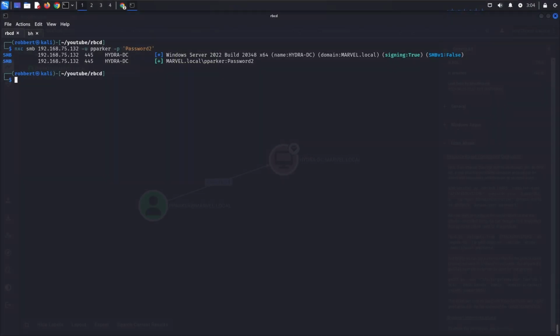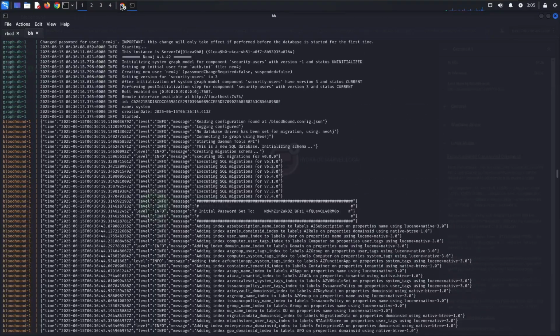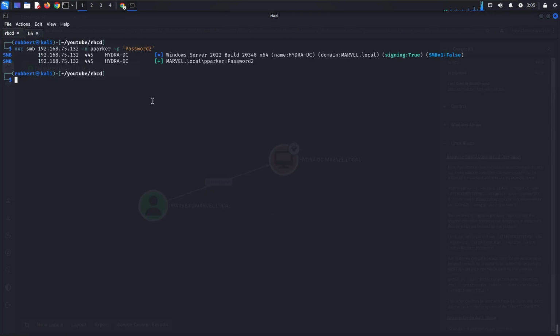All right, now let's look at it from a practical standpoint. First we have a few prerequisites. As I mentioned before, we need an account that has write permissions on a server. Here's how we can check those permissions. The first one is BloodHound. Here I'm just running BloodHound in a Docker container. If we open it, we can see that we have a user P Parker, which is a regular user on our domain. Let me make sure my DC is turned on.